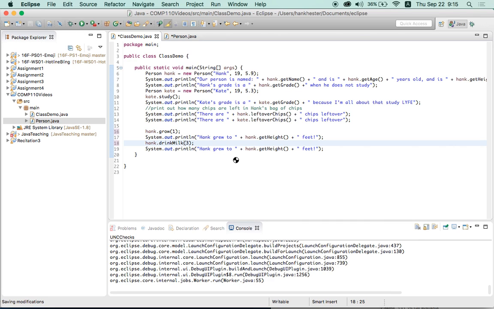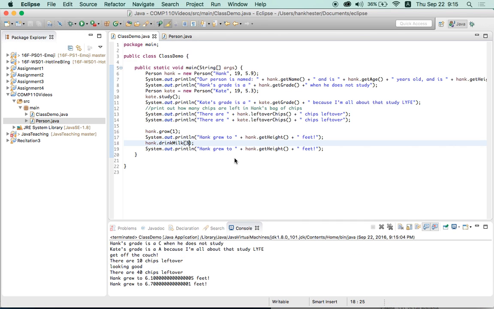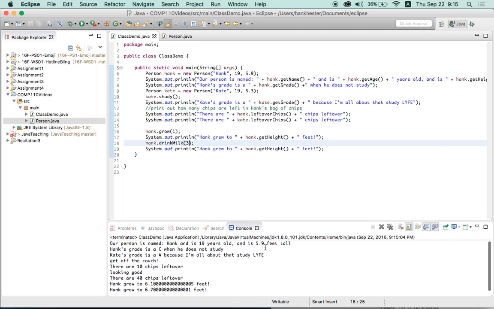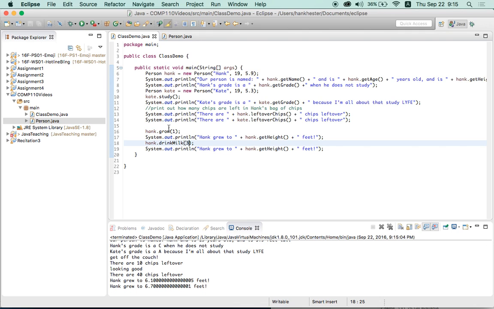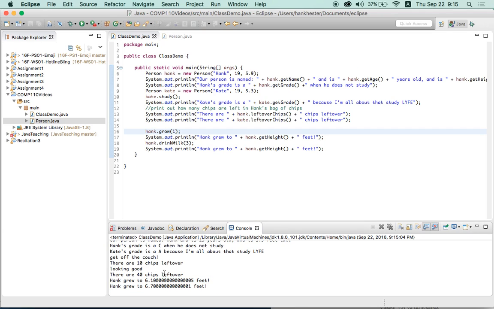So now when we run this, first I start out at 5.9 feet tall, and then I grow 1, and so that adds 0.2, and so I grow to 6.1 just like before, but now I drink 3 whole glasses of milk, which increases my height by 0.2 times 3, which brings us to 6'7". I'm totally 6'7" in real life.